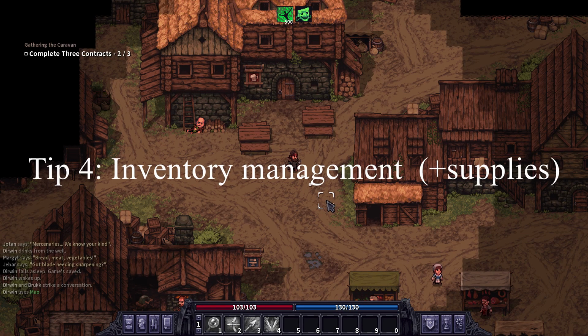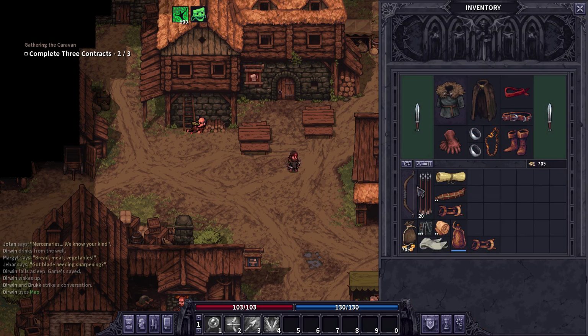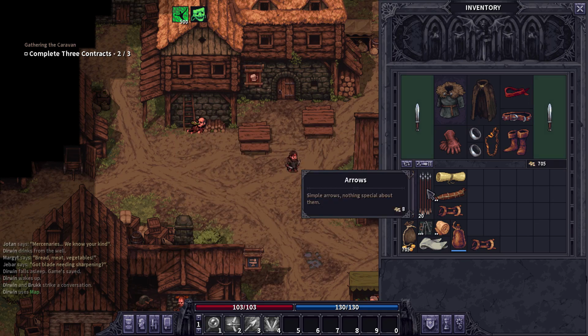Alright, next tip will be make sure you have the correct supplies and essentials. So you've got food, water, arrows, medicine. What I always do is I want to grab a bow with me. Now I have the archer character here, but especially in the beginning when you don't deal a lot of damage, just take arrows and a bow with you to aggro one enemy at a time. I will come back to that point later.